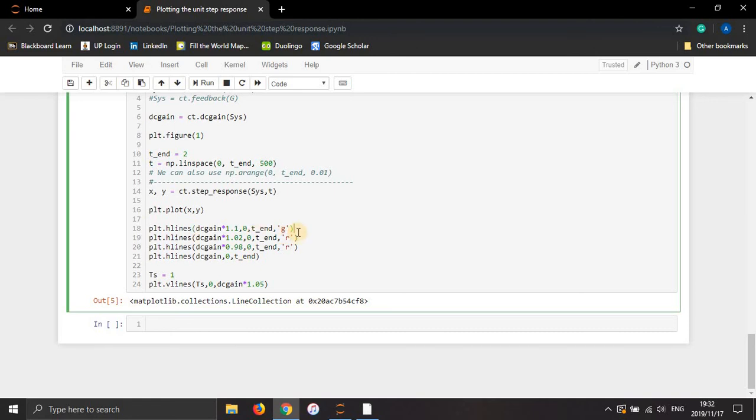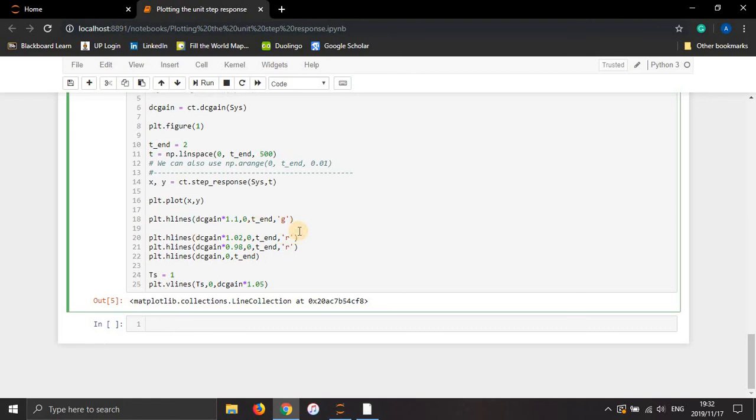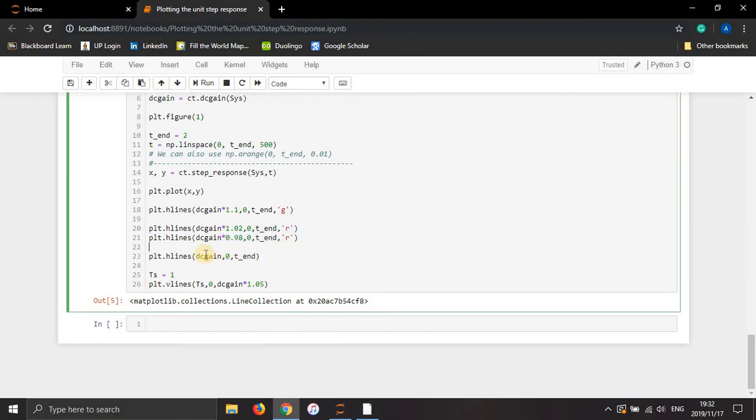Then this second one is going to be the settling time bound of 2%. That's why it's 1.02 and 0.98 from 0 to tEnd, both of them. And then the last one is just going to be the DC gain, which has the horizontal line of a magnitude of DC gain from 0 to tEnd.